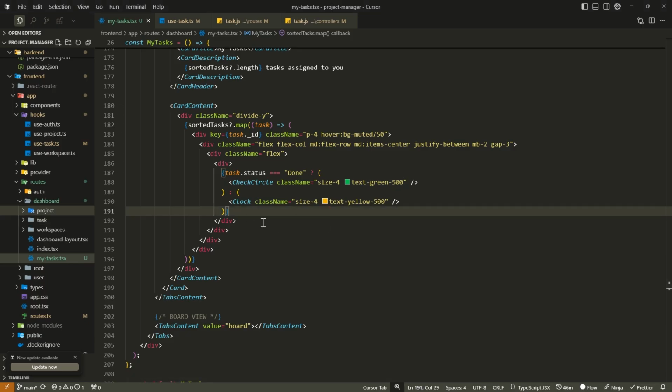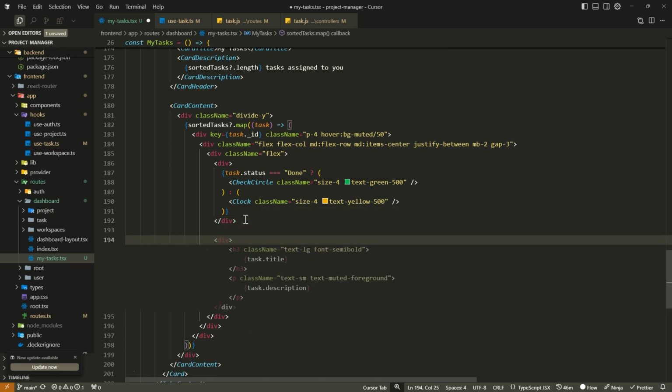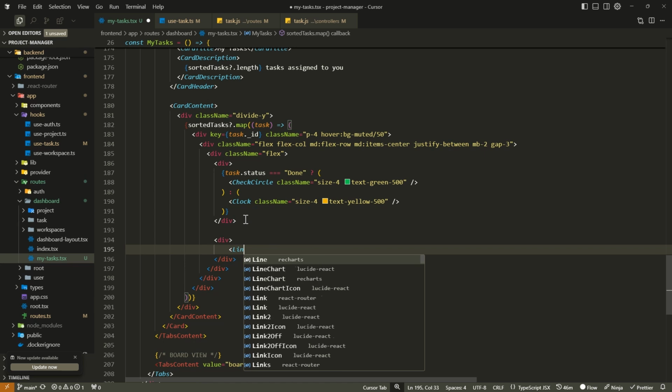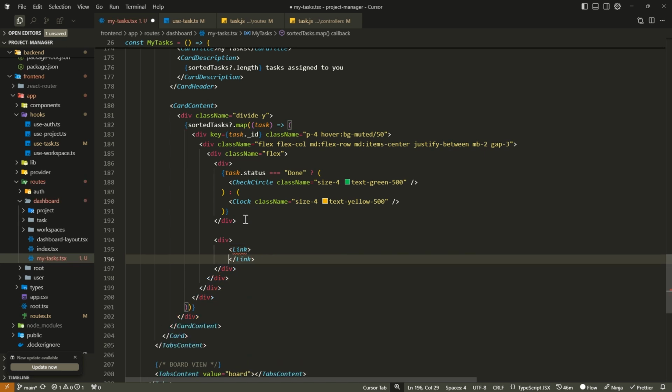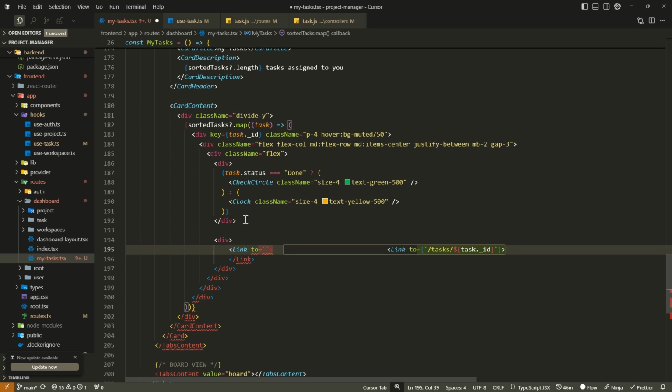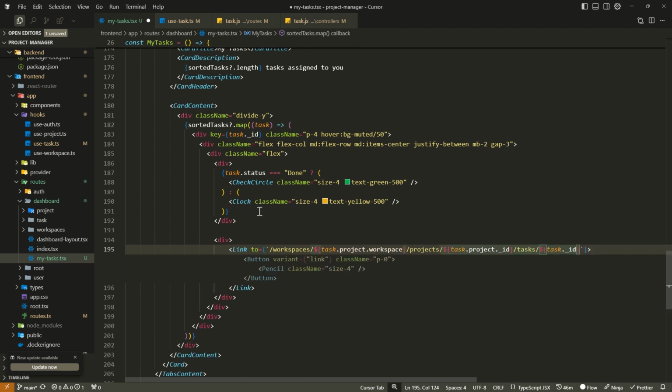So after that div, I'll come and put another one with our classes. And now I'll put a link from React Router. And the to will go to workspaces / task.project.workspace / projects.